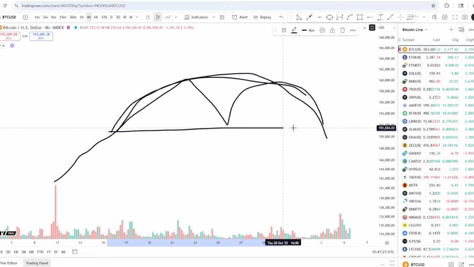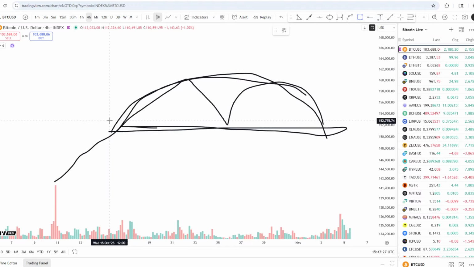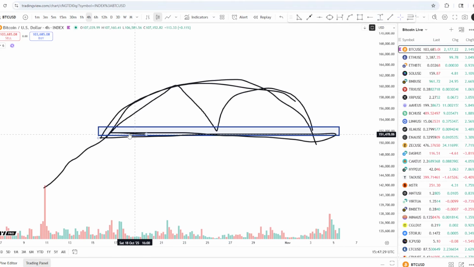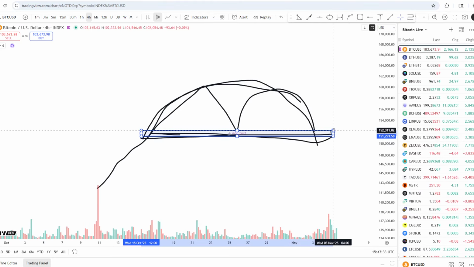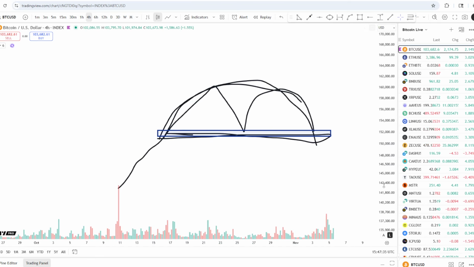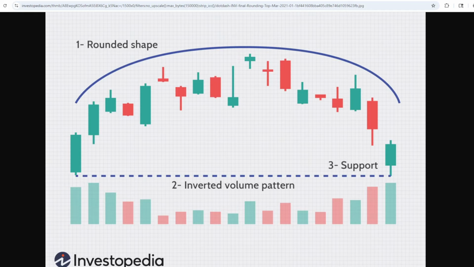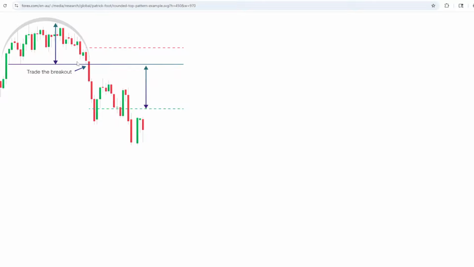Now, with any pattern, again, we're back to the trough or the low. You're really only going to trigger on a loss of the low, and that's going to depend on how well defined that low is, how you're structuring your risk. Not all trade setups, not all price structure is created equally. But with the rounding top, you want to observe the structure. Regardless of exactly how it forms, the spikes, the peaks within it, you still have the general rounding shape. And then you have the low or the trough, which is where you're going to trigger from.